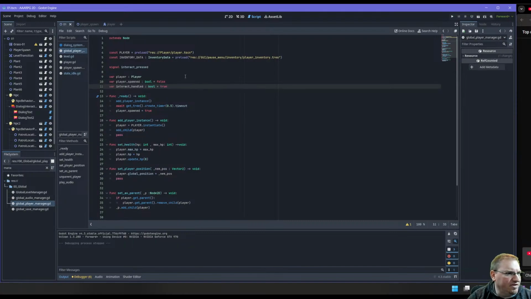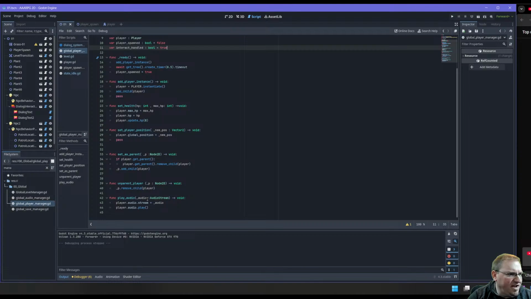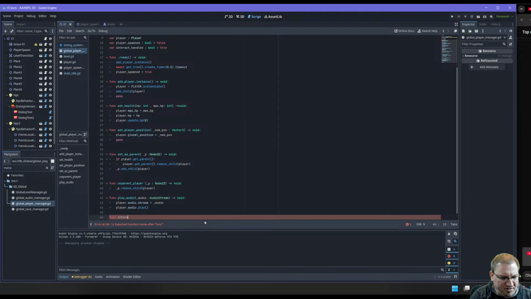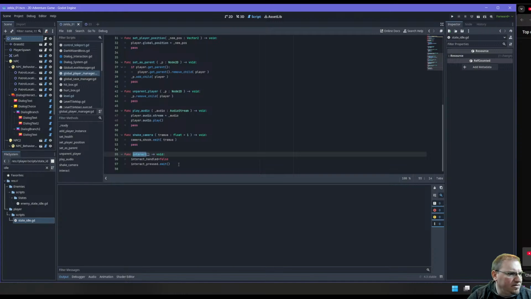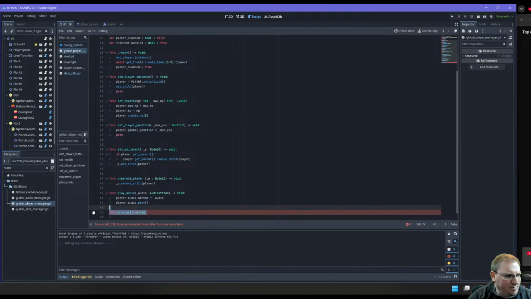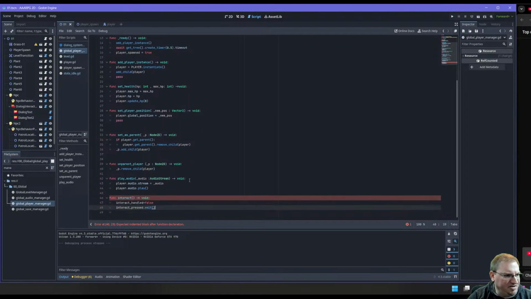Let's add in our interact handled. Let's add in a function called interact. And let's see, how do we do it in mine? You know what? We'll just copy the function over, just to make our lives a little bit easier and less chance of typing something wrong.